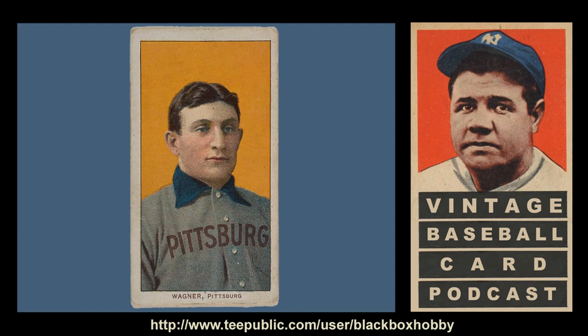Others believe that perhaps ahead of his time, Wagner simply wanted to be properly compensated for the use of his likeness. The tradition of simply getting permission from players or compensating them very little — such as a steak dinner — is something that would go on for decades to come and arguably perfected by Topps in its early days. But players today know their image and likeness has value, and the MLBPA has obviously helped ensure players today get properly compensated by card companies. Without a union in the relative early days of baseball, Wagner could have just seen the eventual writing on the wall that ballplayers should be properly compensated when their images were used.